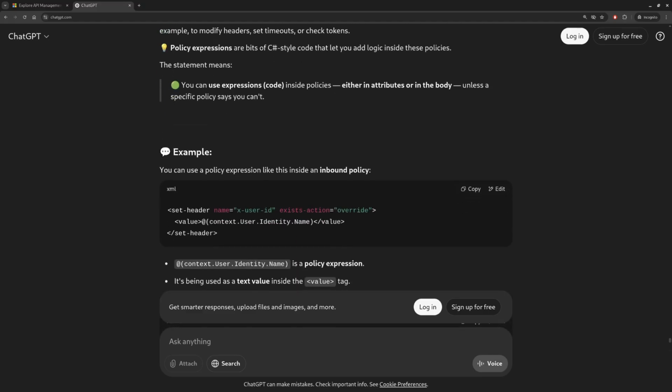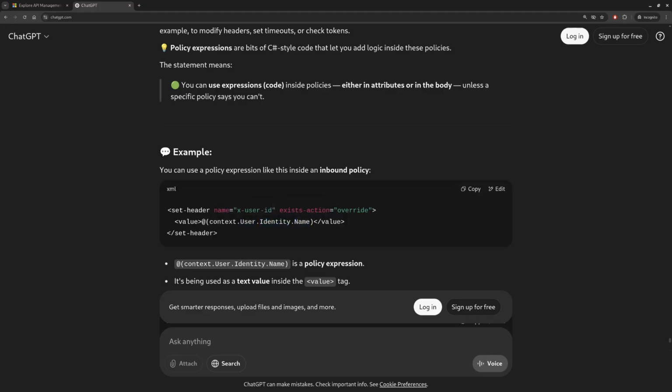Okay, you can use a policy expression like this inside an inbound policy. Set header policy, name X-User-ID, exists-action override. If there's already an X-User-ID, then it will override it, right? The value is context.User.Identity.Name.